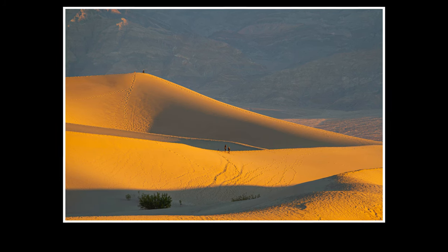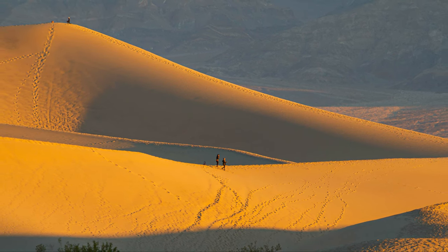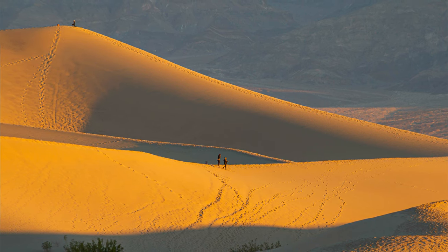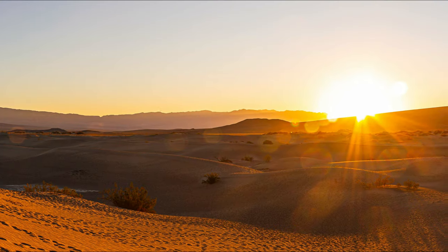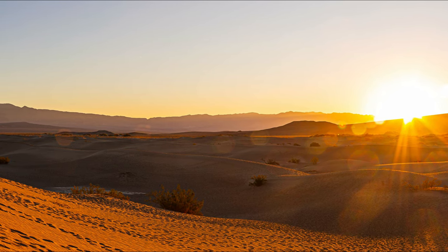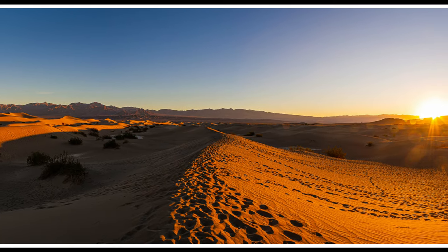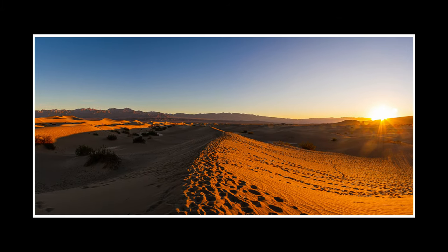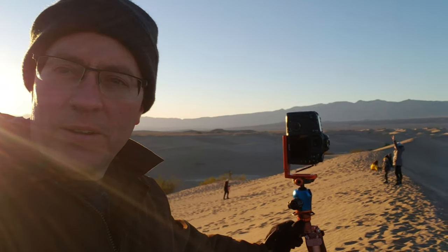Sometimes it is okay to leave people in your images — in this case it gives a sense of scale to the sand dunes. From a stock photography perspective, since these people are too small to be recognizable, stock agencies may accept images like this without a model release. With the sun now just above the horizon, I quickly change my setup to allow for a panorama. This image could only be improved if the footprints were not present, but considering this is the first time I've ever been able to capture sand dunes, I'll take it. It's a good thing I got that shot because now I have some uninvited guests — these people have been seeing me standing here for the last 15 minutes and they parked themselves right in front of me.